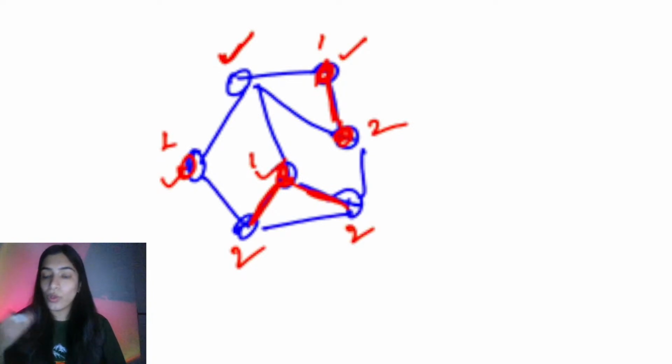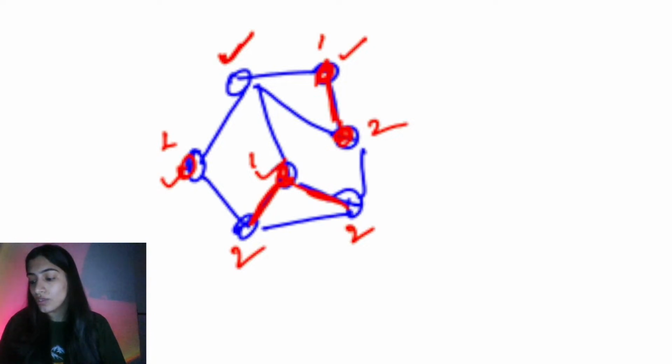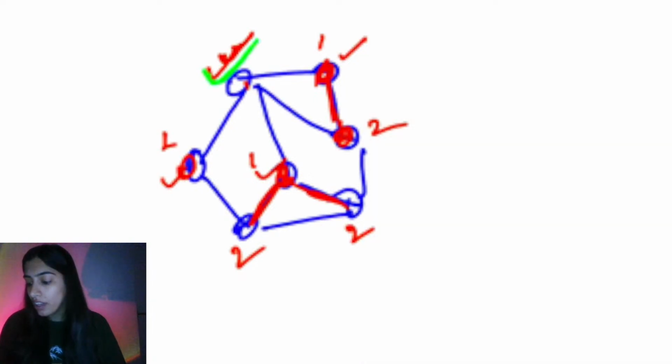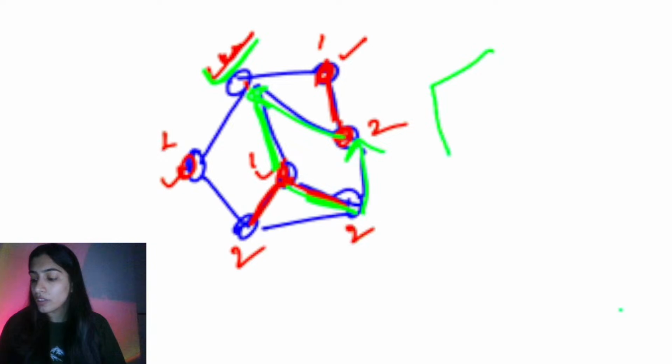But in graphs, what will happen is that we can always come back to the same nodes. See, I start from over here. Let me take another column. If I start from over here, I come to here, I come to here. Now from here, what might happen is that I might go back over here. So essentially, there's a cycle. When we come across a cycle, we'll end up visiting the nodes again and again.